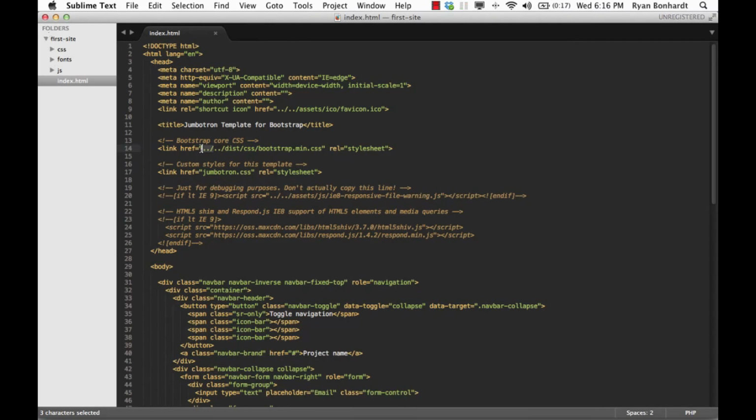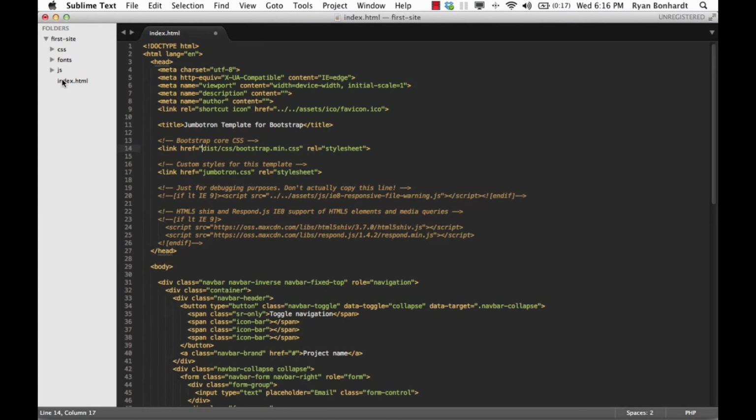So if we were to exit the first site folder, then we're going back, and we don't want that. The way we have it structured, we'd be in the desktop. So we want to eliminate both of these because we want to stay in the first site folder. Now what it's saying is, in this first site folder, is there a dist folder? Which, no, there's a CSS, there's a fonts, there's a JS, and then there's an index.html file.